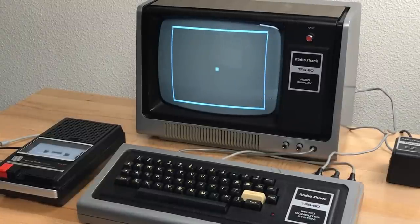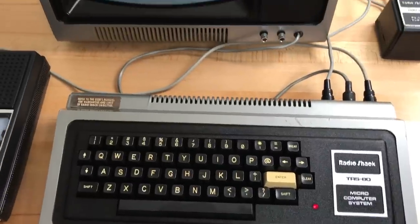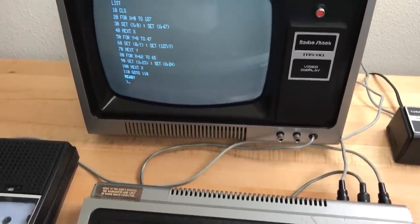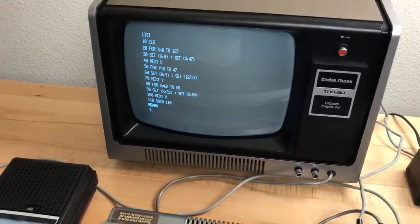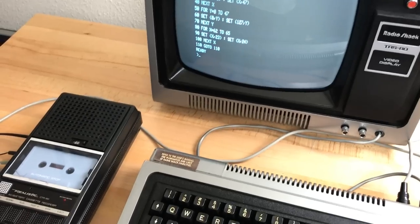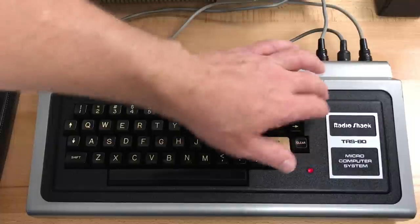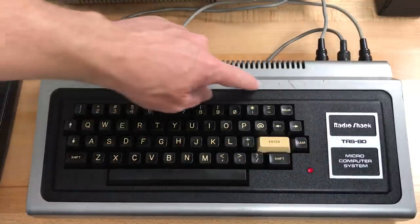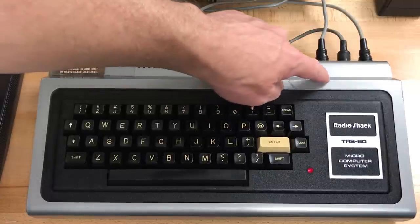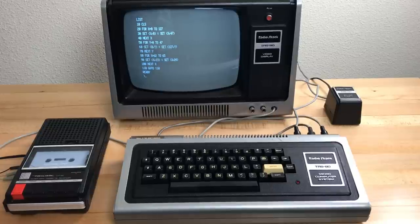Now that I look at it, I think the screen is still a little bit crooked. I might have to go back in and readjust that yoke. I used some 303 on the black plastic, which always makes the blacks look a lot better. Unfortunately, I can't do much about the damage to the paint here and the ding in the plastic. In any case, it certainly looks and works a whole lot better than it did when I got it.